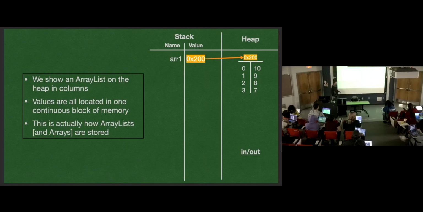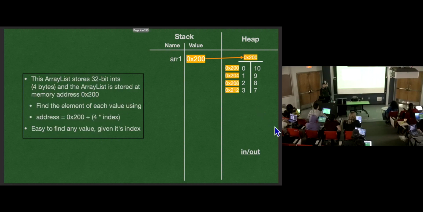And in our memory diagrams, we represented an array list like this. We had this T-chart with our values all sequentially written. And that's because that's actually how this thing's stored. It has the values all co-located in memory, or at least by indices. They are a sequential chunk of indices in memory. And to break this down a little further, our index, our memory address, which is just an index in memory.